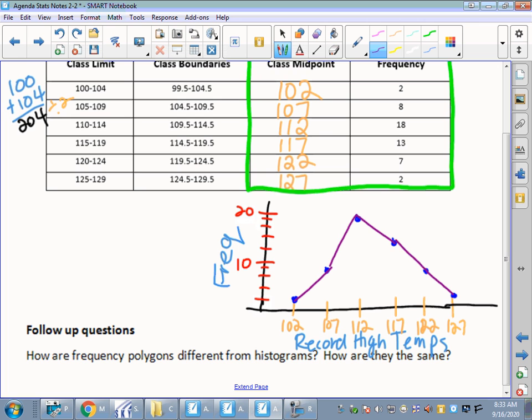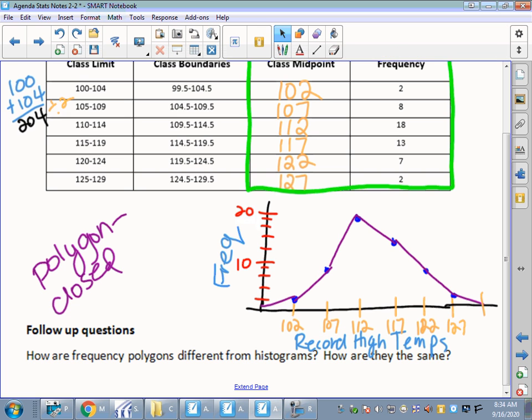But then, remember, it's a polygon. So it's a closed figure. Travel back in time to geometry. So you want to close this with your x-axis. I kind of figure my next bar would be right about here, so I just connect it to where that next hash mark would be and connect to your origin. It's kind of a messy connection, but there we go. All right, so there is a frequency polygon.